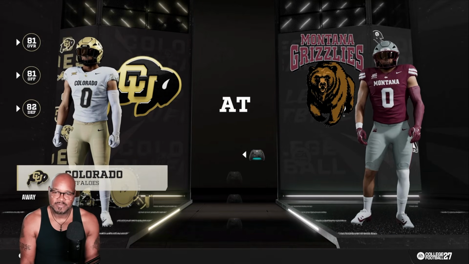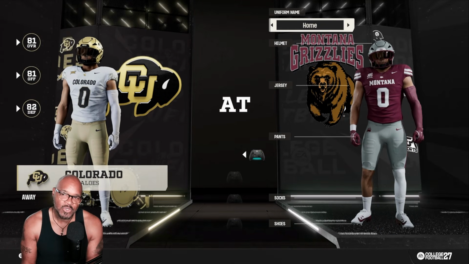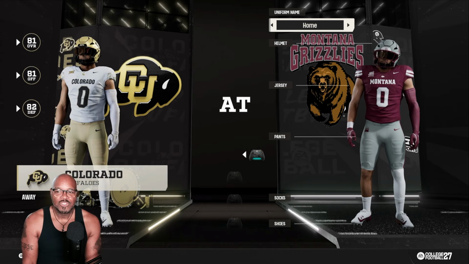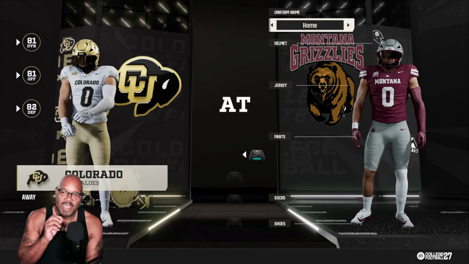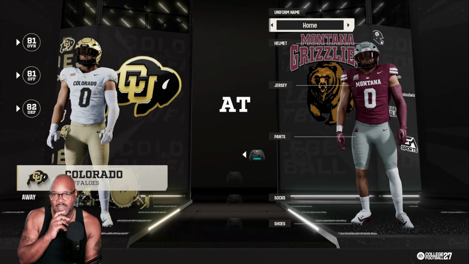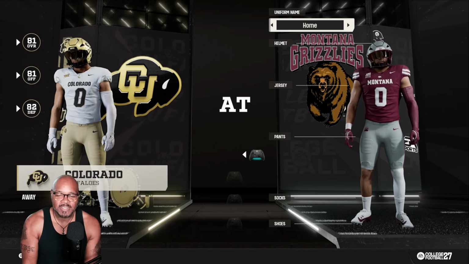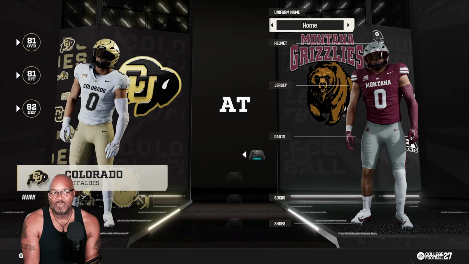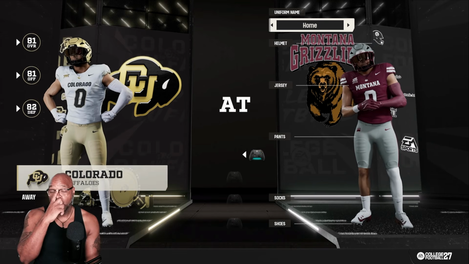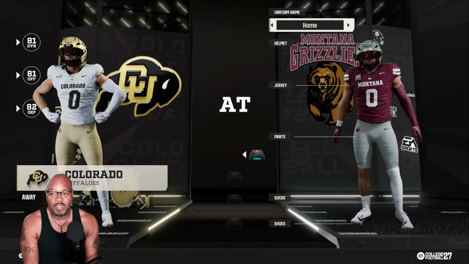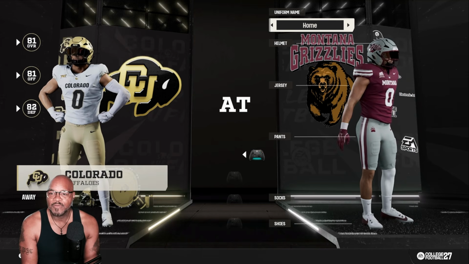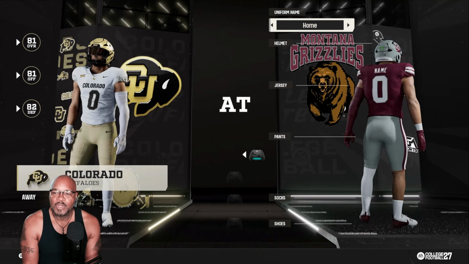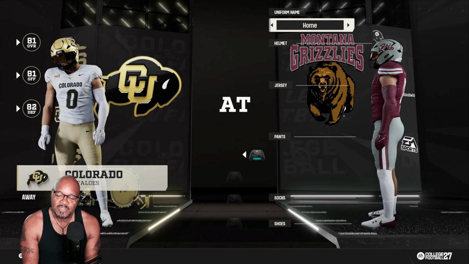Montana Grizzlies. Again, another traditional uniform team. They don't really stray away too much. They have taken some small risks here and there. They wore a black uniform one time. They also have a traditional throwback uniform they may wear once a season. It kind of varies from year to year. But here's their home uniform, pretty much what you expect from the Montana Grizzlies.